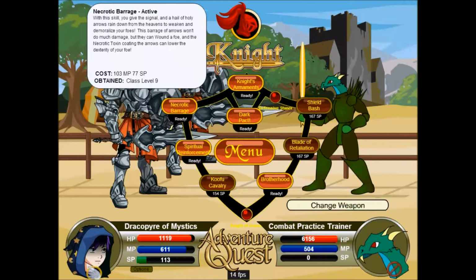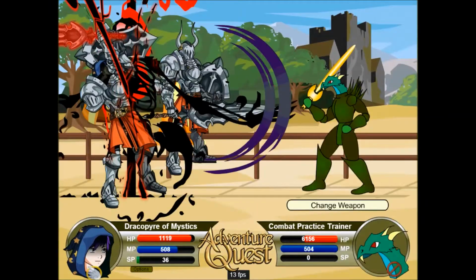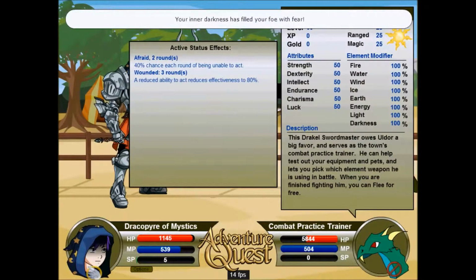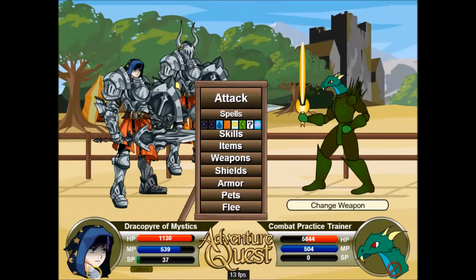Next we have the Dark Pact skill. Dark Pact is a very, very strong skill. It also has a chance to fear your enemy. Fearing your enemy will give him the chance not to attack. Again, 40% chance of not being able to act.